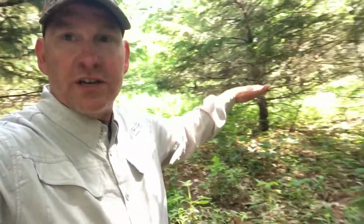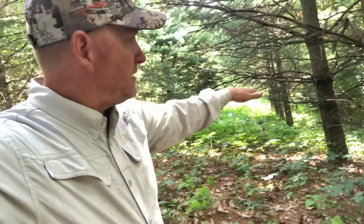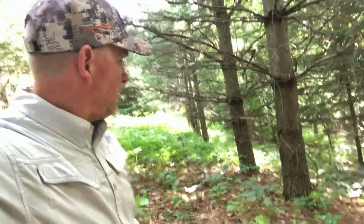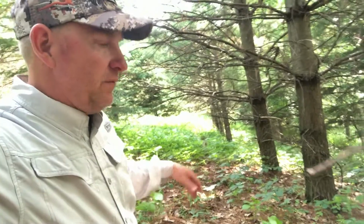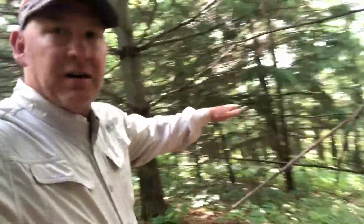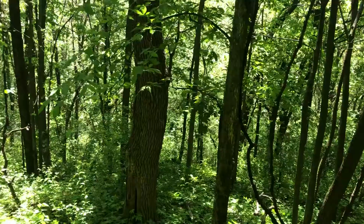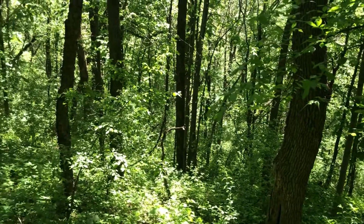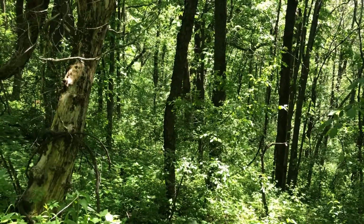I've just reached the military crest. It's just beginning to drop off here. I don't know if the camera picks it up very well, but it's dropping off at about a 15 degree slope. And sure enough, here's the first trail right here. It's very faint, but it's definitely there. And then maybe 30 yards here, it gets really aggressive and drops off. We're gonna get down in here, but I'll guarantee you there's another secondary trail and even a third trail right on that edge. Just a great example of a military crest.